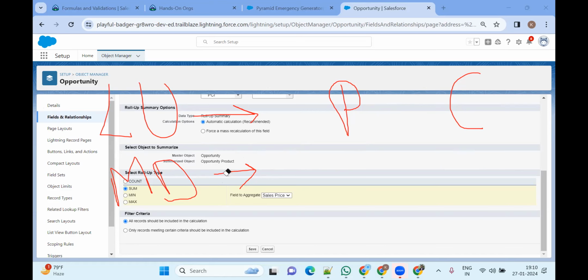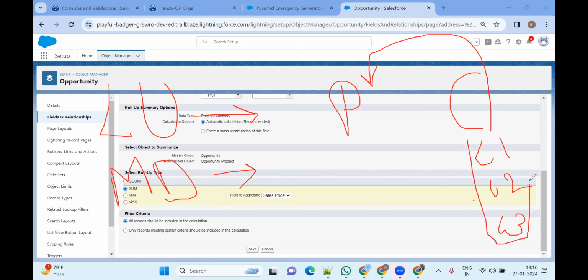Now, in today's class, what I am supposed to tell is, if there is any relationship between objects, either lookup or master detail, then the child records' data, child one, child two, can be displayed on the parent's record, either as a summary, the total count, the minimum value, or the maximum value: min, max, count, and sum.